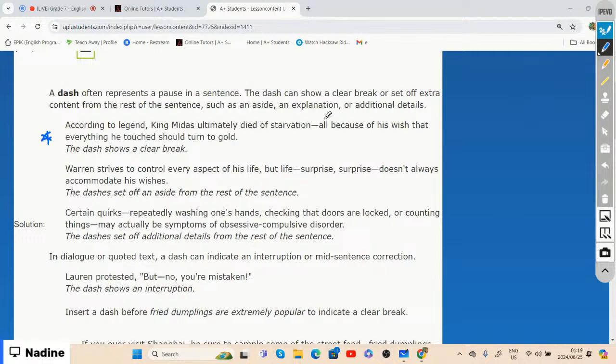Which means that the dash over here basically just shows a clear break, right? No additional information. The additional information is usually given to show the reasons for him not eating anything.